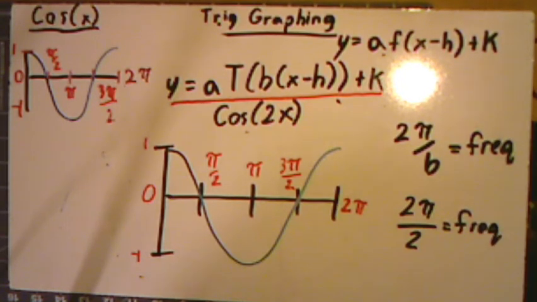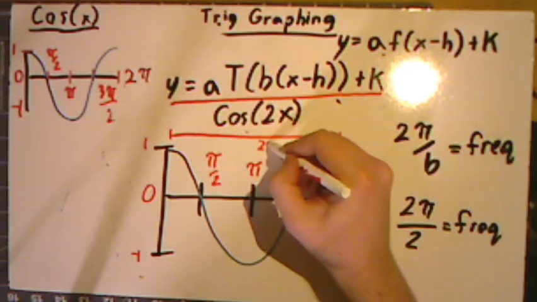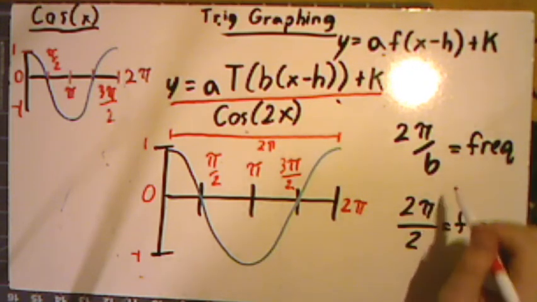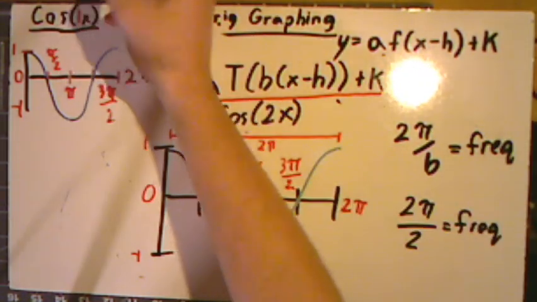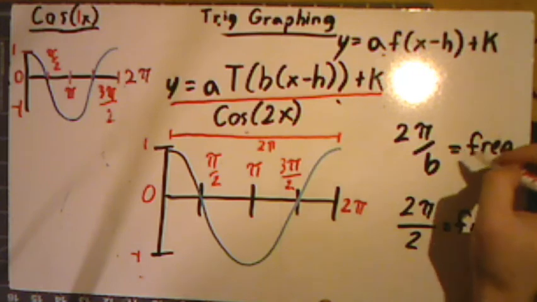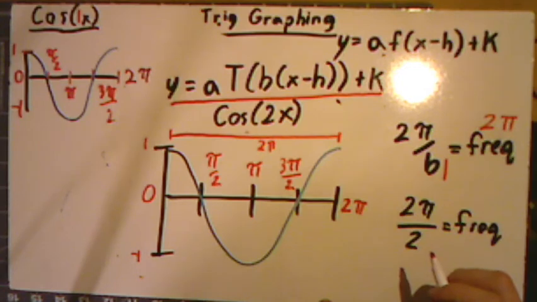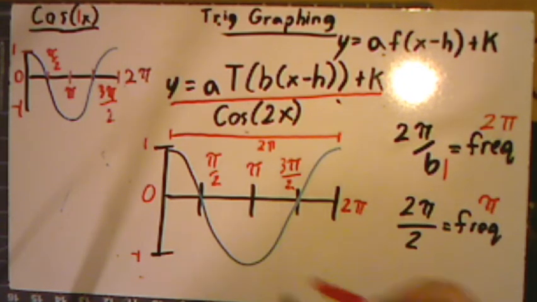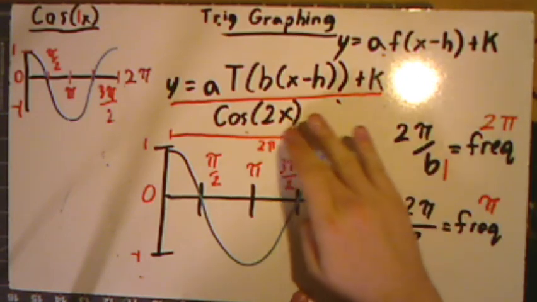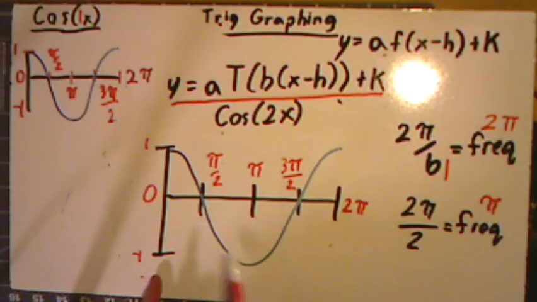Now, I had mentioned before that the distance from one peak to the other is 2 pi. And even following this formula, you can kind of see that, because normally there is an invisible 1 next to that x, and anything divided by 1 is that number. So that's why if this was 1, this would end up as 2 pi. But if we have 2, our frequency now becomes pi. What does that mean? That means that from our starting value, it should only take the distance to pi to finish everything.